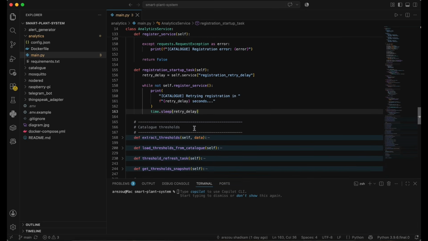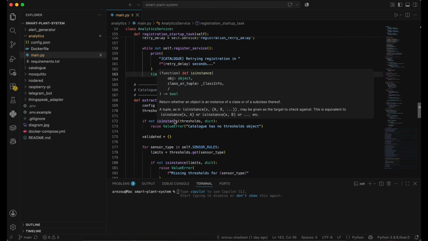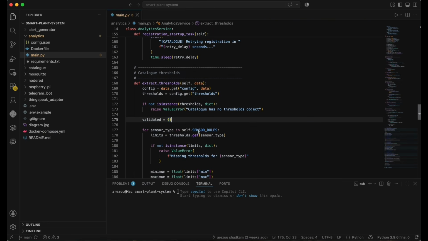The extract threshold. Here, we receive the configuration response from the catalog and extract the threshold, and this allows either response format. If the response contains a config key, for example, that dictionary is used.